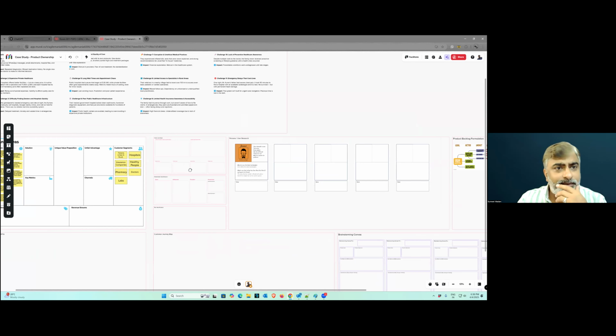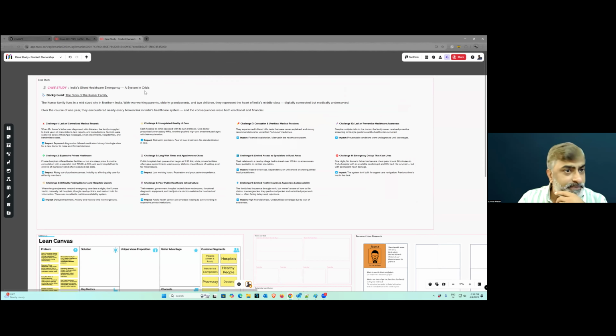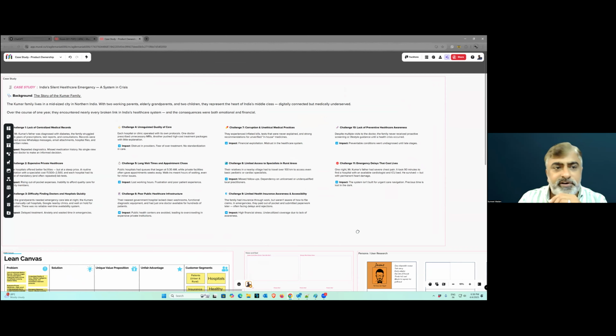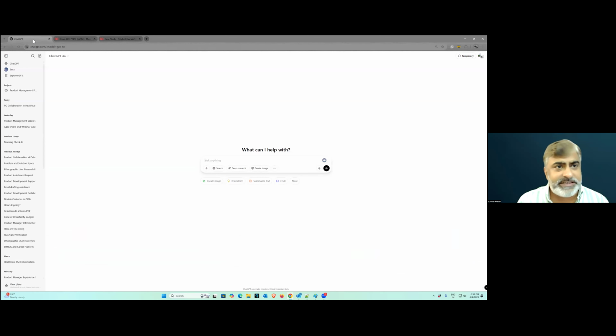Now, to start with, as I mentioned, we're going to talk about a case study. Over here, I am going to take the help of AI tools, because AI tools really help us speed up our work, and they also give us very precise information depending on how we have trained our AI model. So I have a licensed version of ChatGPT, and I'm going to use that. How are you going to use this? Consider ChatGPT as your partner, the partner who is going to help you in your product management journey, or I would say the product discovery part.